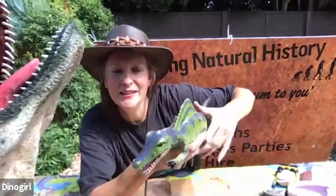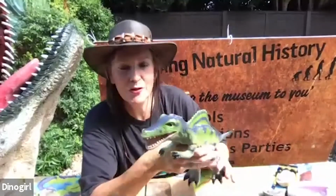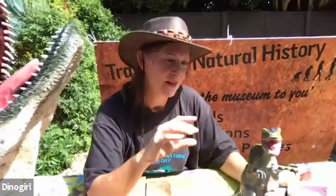But this Spinosaurus, from finding fossils of him, we have been debating for quite a while about his diet and the way he hunted, because his long crocodilian snout suggests that he ate fish. Okay, we know he ate the fish, and possibly that maybe even swam around or dove down to find and eat his prey. But it's only been until very recently, the last couple of years, of some very good and thorough work over in Morocco, that we actually now know from fossils alone that Spinosaurus had a tail very similar to a newt, and that it's almost certain now that he was in fact a swimming dinosaur, an aquatic dinosaur.